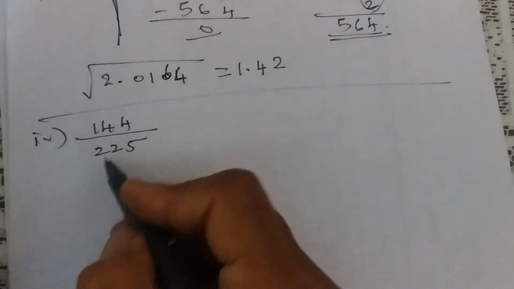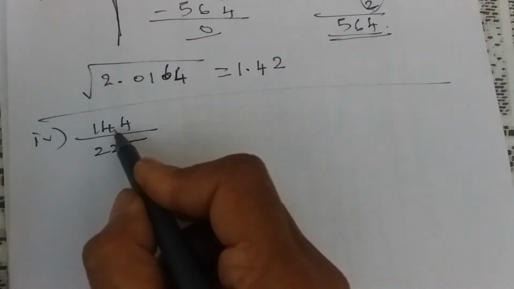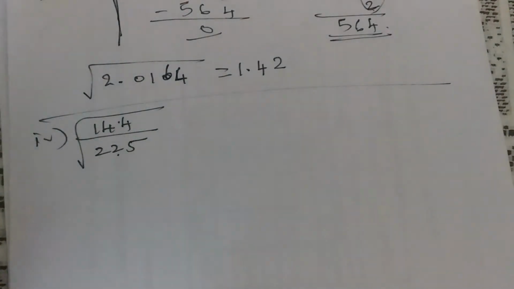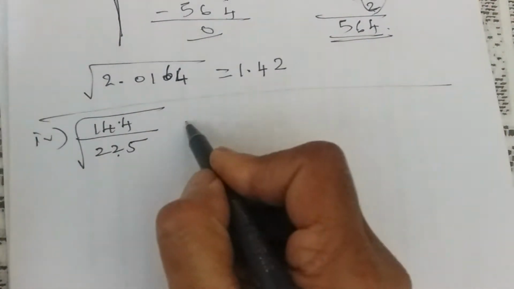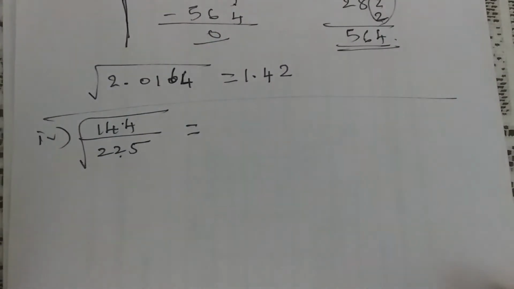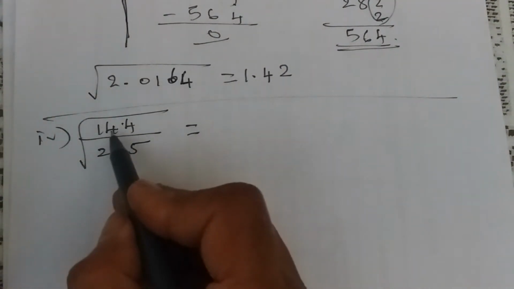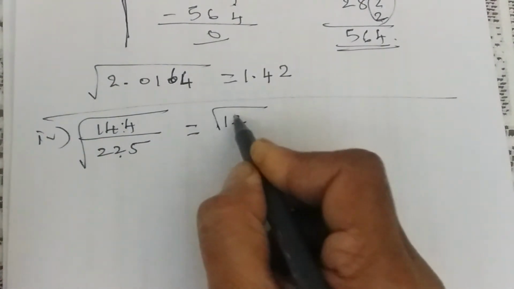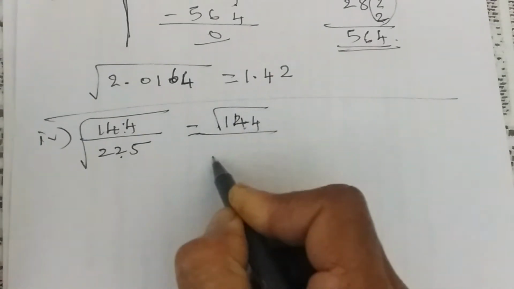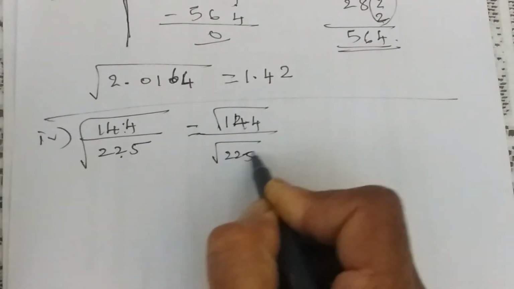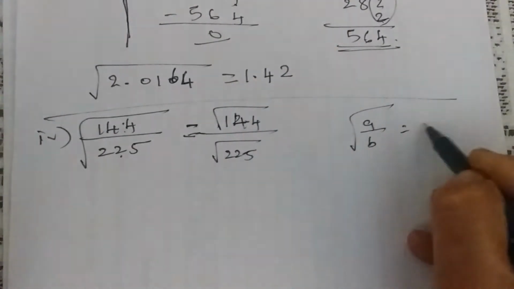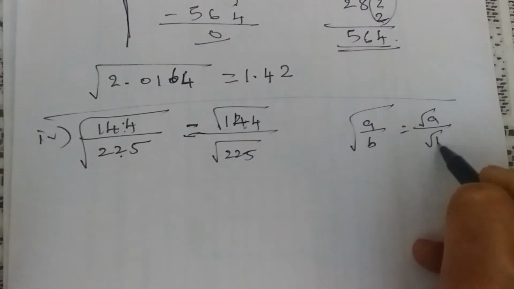Next is find the square root of a fraction. So we have to find the square root of the numerator and find the square root of the denominator. That is your answer. See, this is just there in the square table itself. If you learn the square table from 1 to 20, 12 12s are 144. So we'll split them first: square root of numerator divided by square root of denominator. This property also we have studied. That is root of a by b is equal to root of a by root of b.